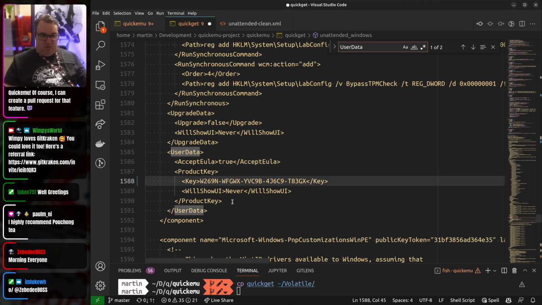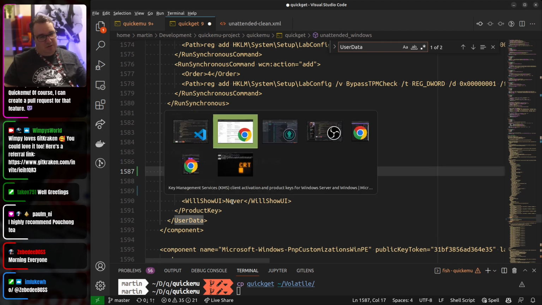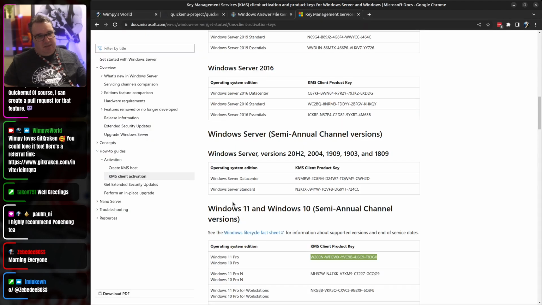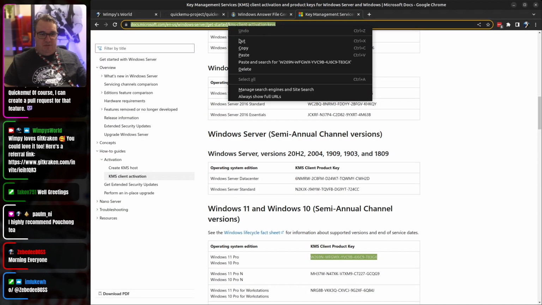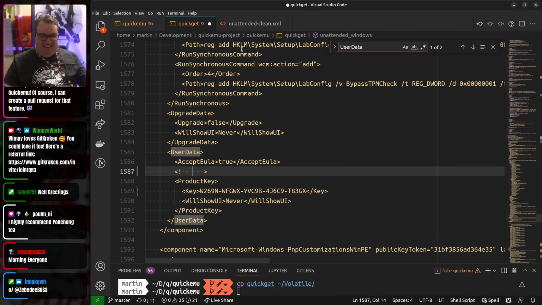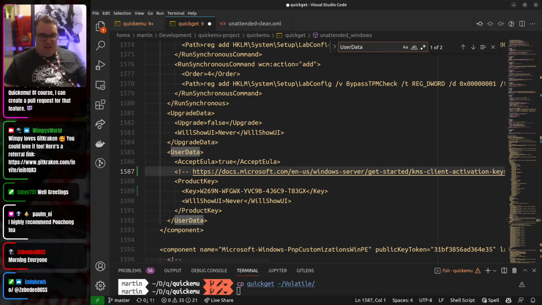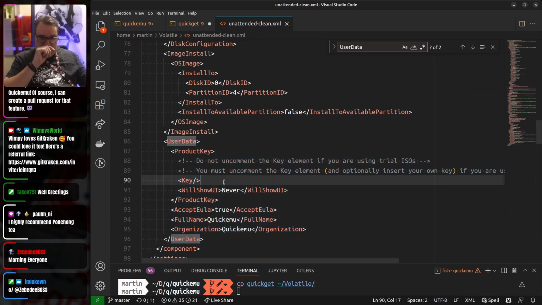And I think what we'll do is, because we've had questions about this in the past, we'll drop a comment in here with a link to this document, and this will serve as much as a reminder to me that I need to stay on top of those and check them periodically. So if we go and look over here, what did we have? We had the user data section, don't show the UI, full name and organization.